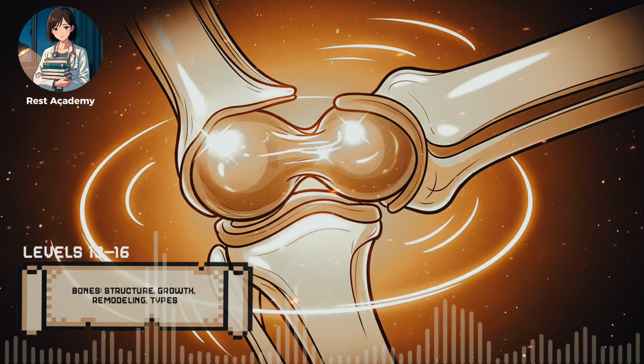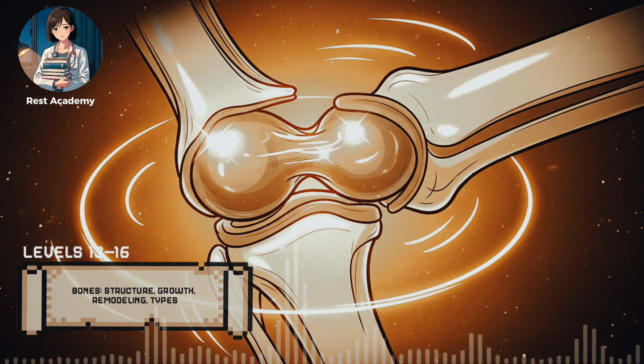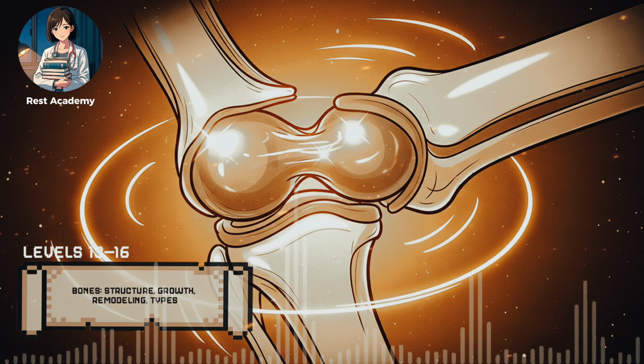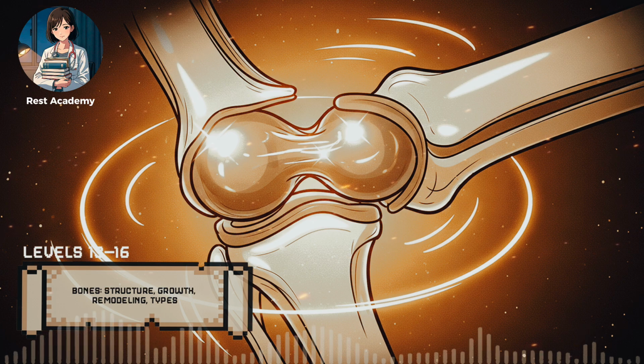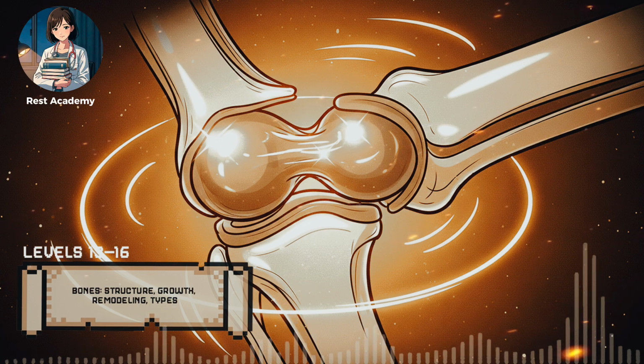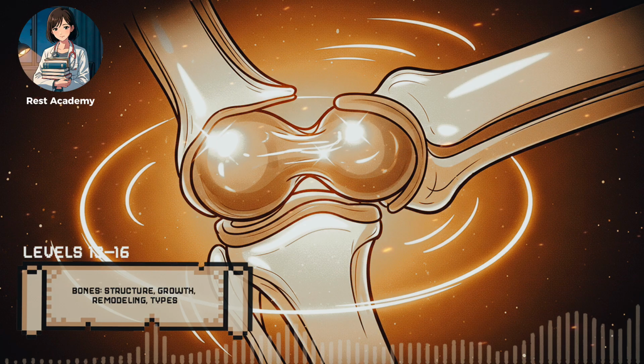You classify bones by shape and by tissue architecture. Shape first. Long bones, femur, humerus, have a shaft, diaphysis, and ends, epiphysis, for leverage and load transfer. Short bones, carpals, tarsals, concentrate spongy bone under thin cortices to absorb compressive forces in compact joints. Flat bones, sternum, skull, ribs, provide broad surfaces for muscle attachment and protect vital organs. Irregular bones, vertebrae, facial bones, fit special roles with complex processes. Sesamoid bones, patella, form within tendons where they cross joints, improving leverage and modifying applied forces.